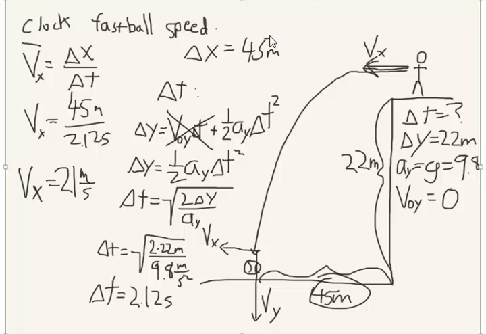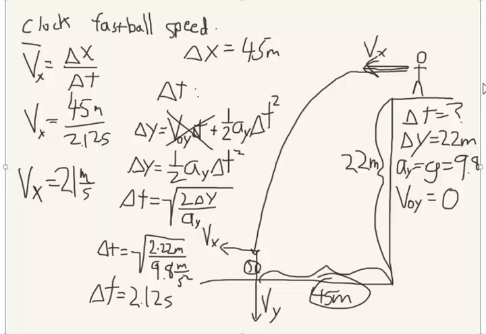So knowing that it's a constant x component of the velocity, then the average velocity would be that constant velocity, which would be the change in position over change in time. We already have a change in position, our displacement, which is 45 meters. So we just need to get a delta t somehow to put in this simple little equation here. And this is a lot like the Thelma and Louise problem. So we can come up with an equation with variables that we know that also has delta t in it and solve for delta t.